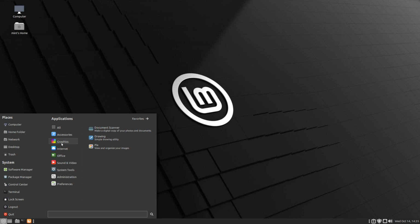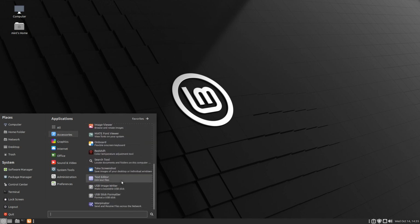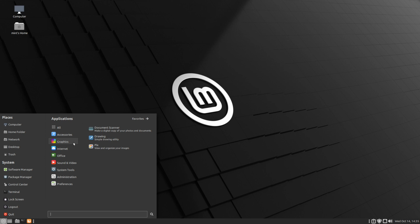As far as our applications, this one does have a few more applications built in because Linux Mint does agree with utilizing system tools. I personally like the system tools being there, although some people consider them bloat. Like, who in the world opens the character map? I might be the only geek who ever does, but I love it when the character map is on the system. It's one of the reasons I like Linux Mint, is because it has all these tools.